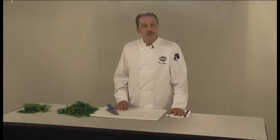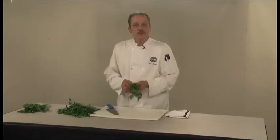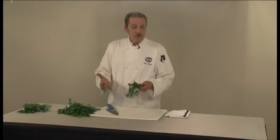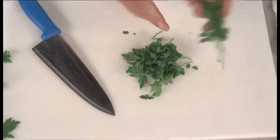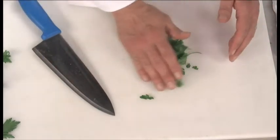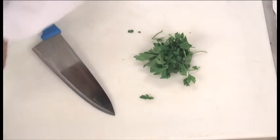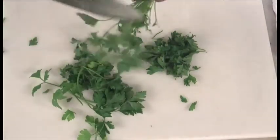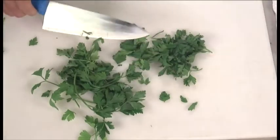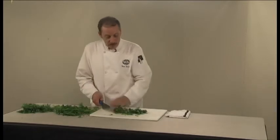If you're chopping or mincing parsley or cilantro, there's a very easy way to do it. With parsley you want to get as much of the stem off as you can because it's very fibrous. If you're doing just a small amount, the easiest way is to simply strip the leaf off the stem and set it aside. Another way would be to use the blade of the knife to shave off the leaf, again leaving the stem. At that point you're ready to start chopping or mincing.